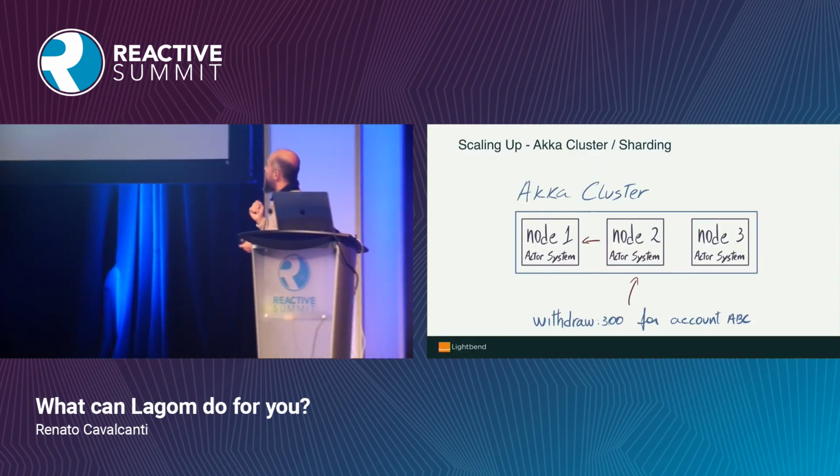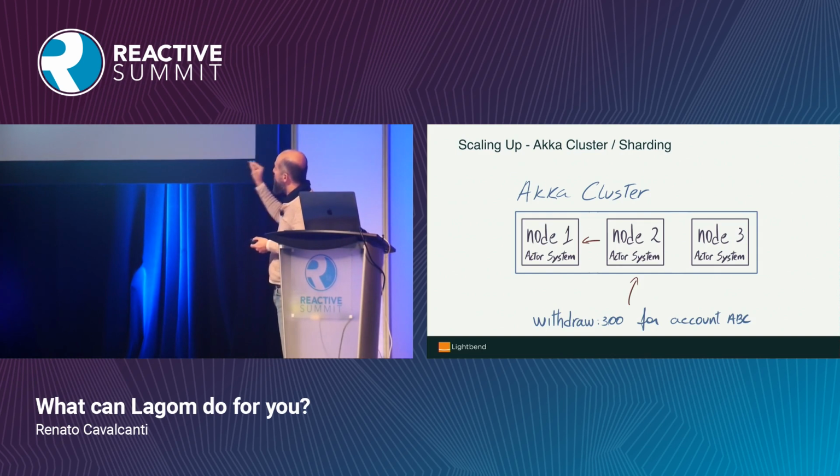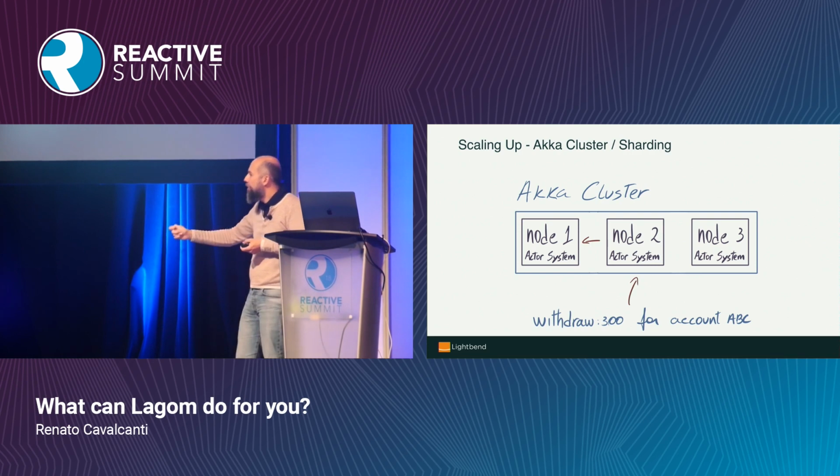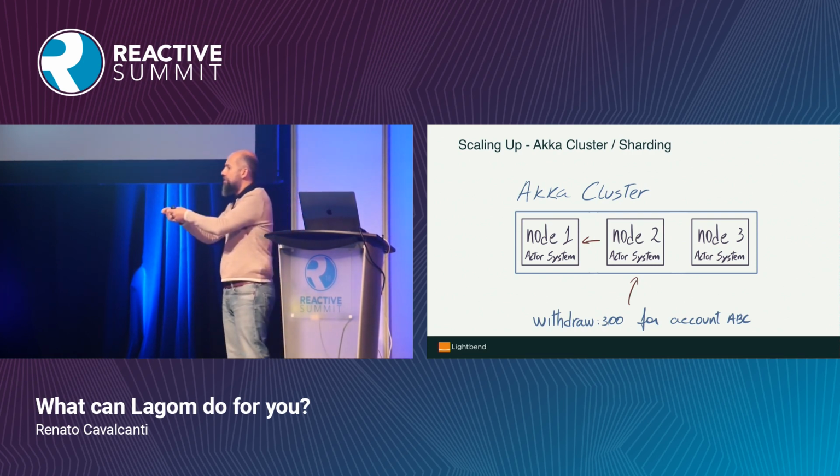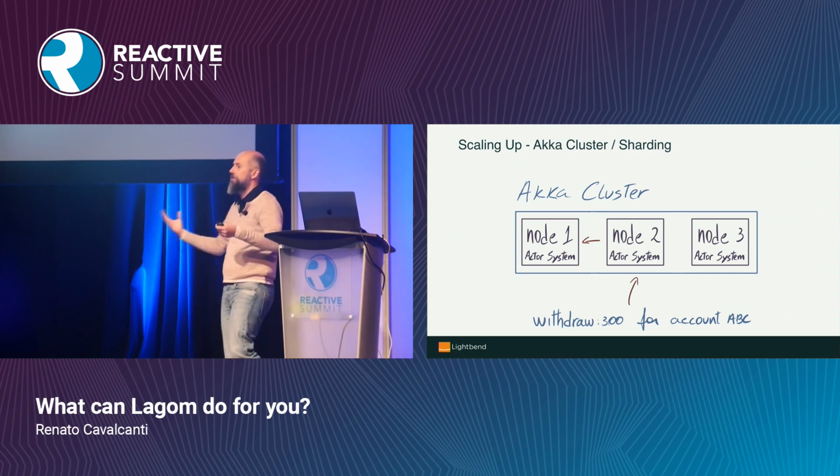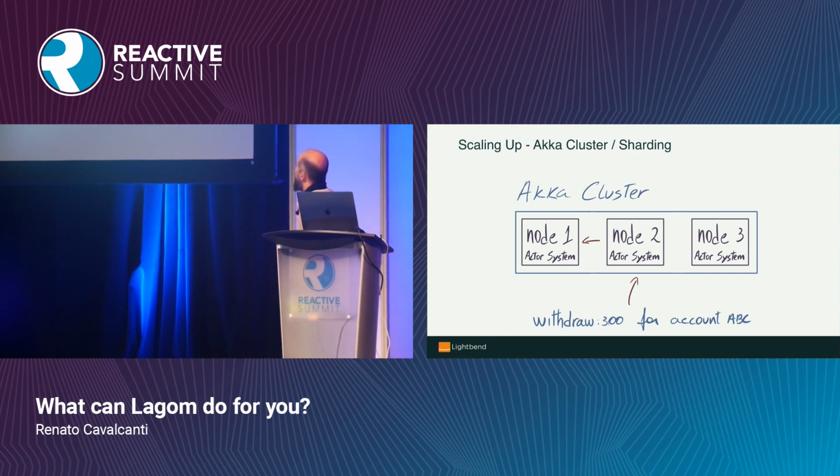An important thing here is that the shard coordinator is taking care of knowing where the account must live, whether it's already loaded or not, and whether it has to initialize it or not. It will also make sure that if the account is being removed from memory, it cleans up. From time to time you have to do the passivation; it will buffer the message, restart the account, and deliver the message. So you don't have to do that yourself. That's just code that we provide.